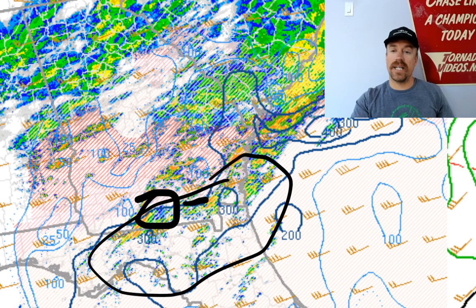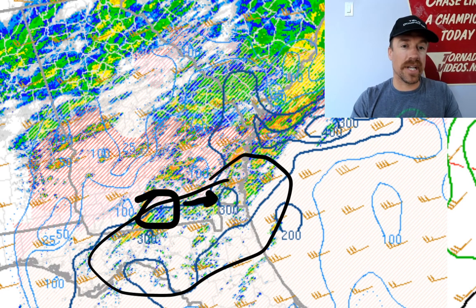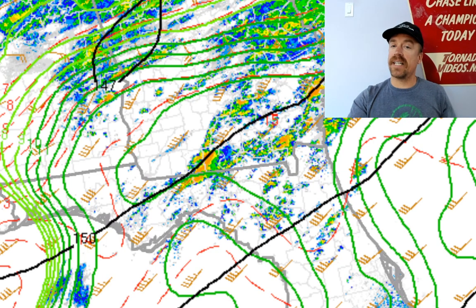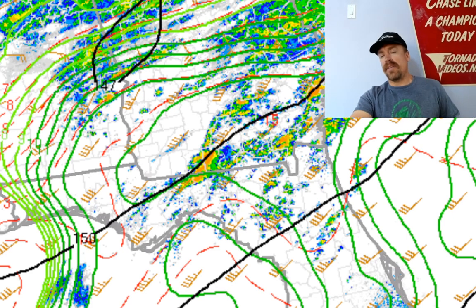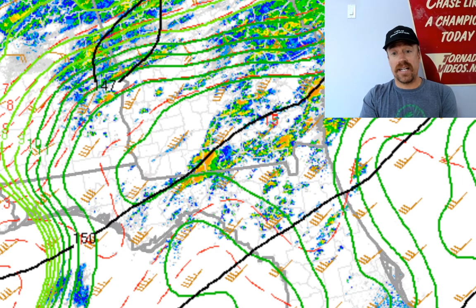Time will tell whether this storm can anchor on the warm front, turn right, and move into this strongly sheared environment. The low-level jet is out of the southwest at about 40 knots. This storm system and the environment preceding it has been a known tornado producer. Even though there's been a lull in tornadic activity the last few days due to jet streak activity within the zonal flow ahead of the cutoff system across northern Baja, there was a devastating tornado in the Nashville area through Cookeville. Then over Tuesday and Wednesday the coastal front settled near the northern Gulf of Mexico with strong low-level jet but a lot of rain-cooled air to the north of that boundary, which mitigated the tornado threat.